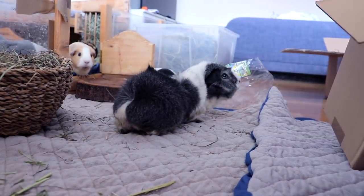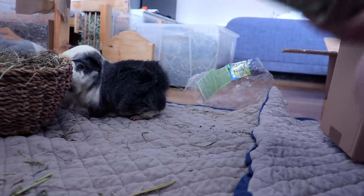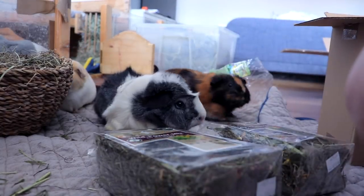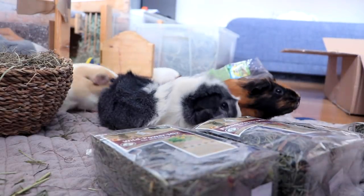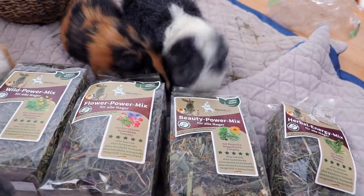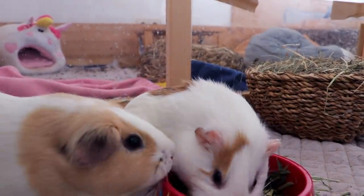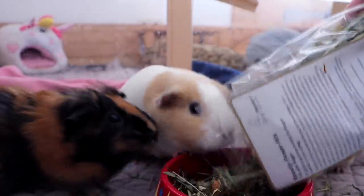We have a beauty power mix, wild power mix, flower power mix, and herbal energy mix — which one do you want, Sylvester? Tell me! The beauty one? Yeah, I think Sylvester picked the beauty one. Minnie, you're all going to be very beautiful because this is the beauty power mix.